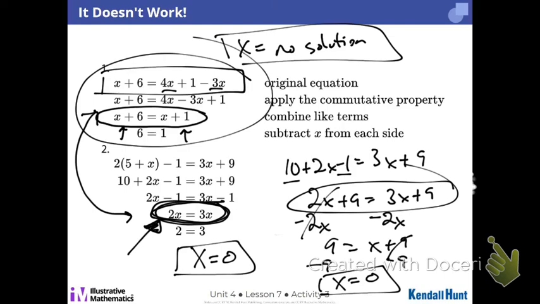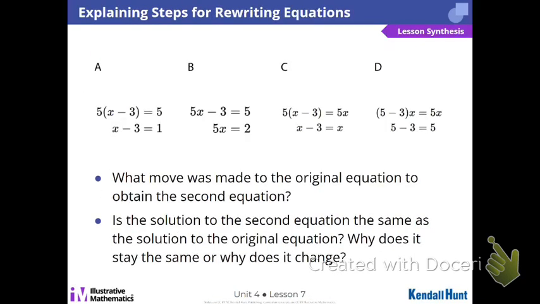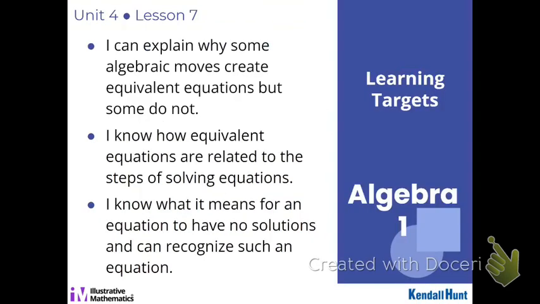So it doesn't work. Let's summarize today. The big idea is, as long as we do it to one side and we do it to the other, it's the same equation. And we can use that to get rid of stuff to isolate a variable. That's called solving equations. We've done it before.